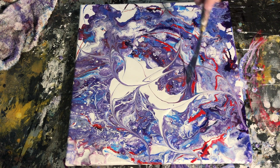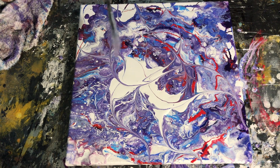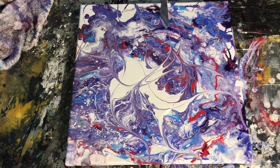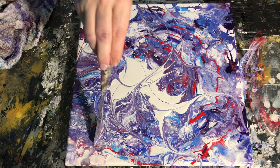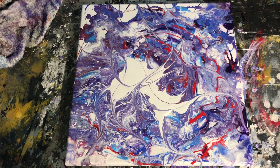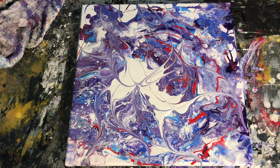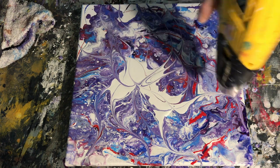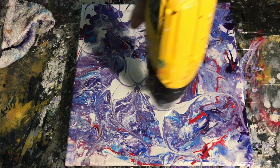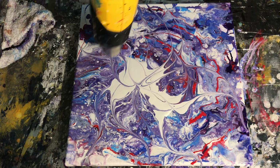And here I'm using a palette knife. Palette knives come in a lot of different sizes and shapes. This is my favorite palette knife. It's just the way it feels, the handle and the shape of the metal and the thinness of the metal. To me, it just always feels like I'm very comfortable with it. So that's my favorite palette knife. And again, combine techniques.